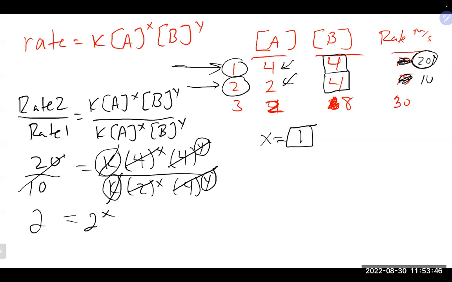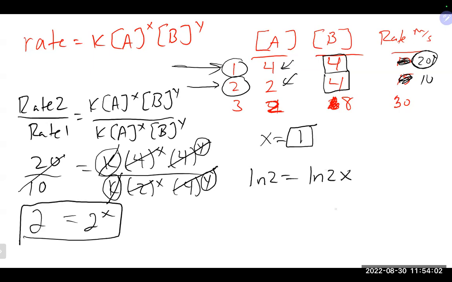And that is how you can use the table to figure out the order, right? By the way, if it didn't have really pretty numbers like this, you could take the natural log of both sides. When you do that, the X will come down, and then you can divide by the natural log. You get 1. So in case you don't get really pretty numbers, which does happen, that's basically how you do it. You can take the natural log of both sides, then divide to the other side, and that will get you your number on the end. So that would then tell us what the order is with respect to A.